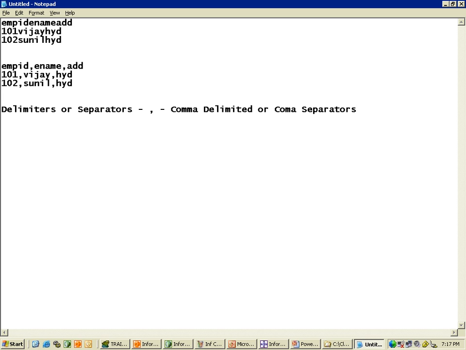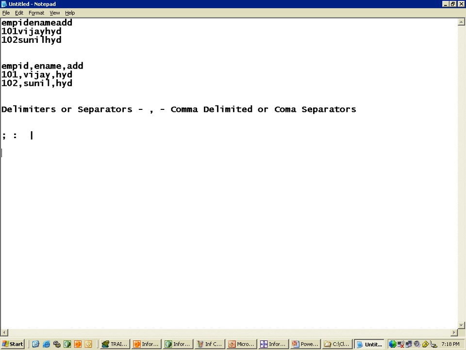You can create these files not only with a comma, it can be colon separated, semicolon separated, or pipe separated. So in a flat file, the data has to be separated from column to column so that you can read the data.